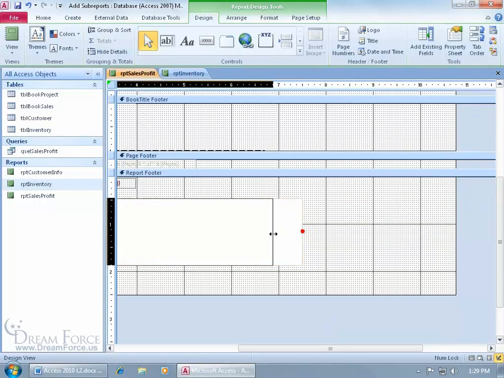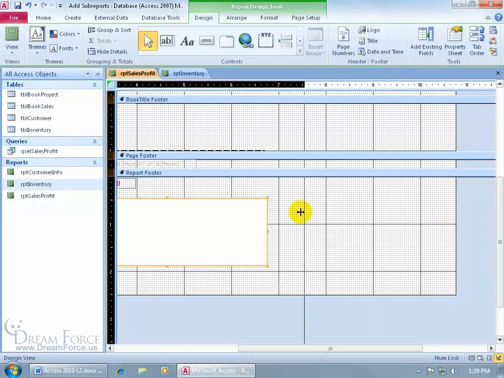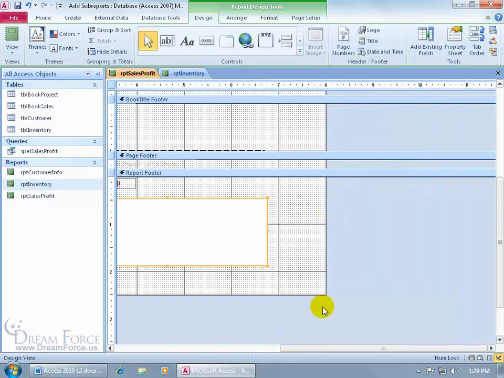Because boy, if I have this out too far, it's going to be breaking on other pages, cutting it off. And no, we want to make sure that the page width is about an 8.5 here. And then come over here, hover over the grid again to click and drag and pull it in. I think that ought to be okay, but let's take a look at it.